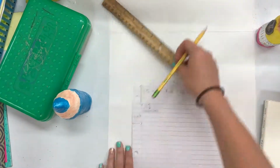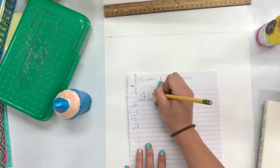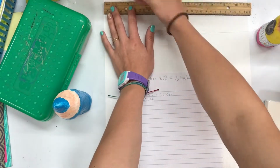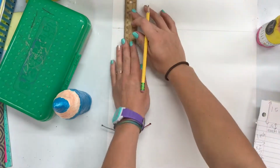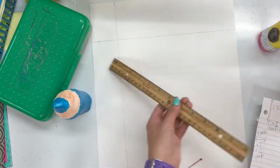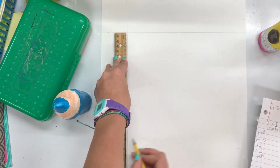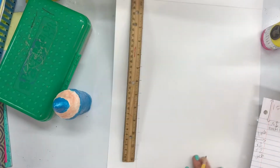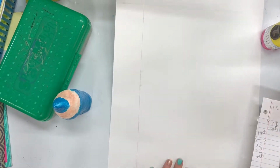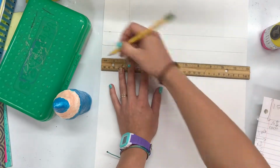So to do that, I start out by measuring 3 inches on the top, draw a line across horizontally, then I measure 2 inches so I can make my margin on the left. I draw a line with my ruler all the way down to the bottom of the paper. It is bigger than 12 inches, so I'm going to have to do it twice to make it fit. Then I'm going to measure 1 inch for each line. I make little tiny tick marks on each line so that way I can have a guide of where to put each line as I go.